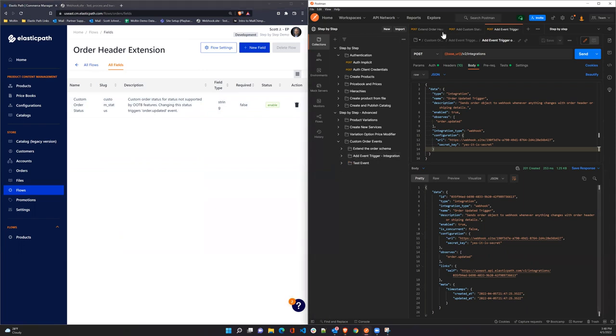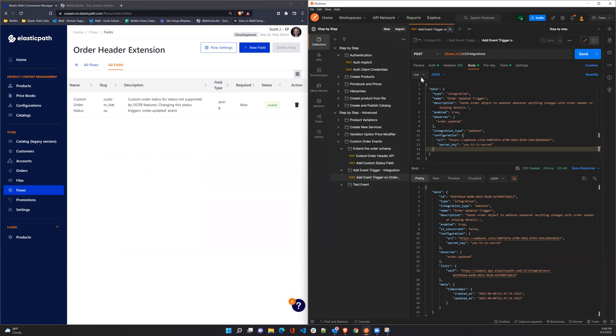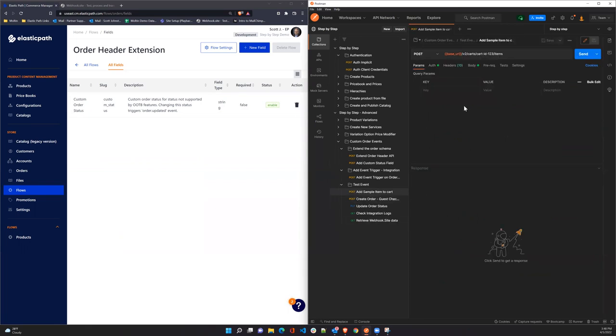All right, so close it. These guys here. Okay, first thing we need to do is we need to add the cart. I don't want to have to find the product, so I'm just going to add a custom item. So this allows us to add anything to cart we want, kind of on the fly. We don't even have to have a product in the catalog. I can do a whole other video on this here.